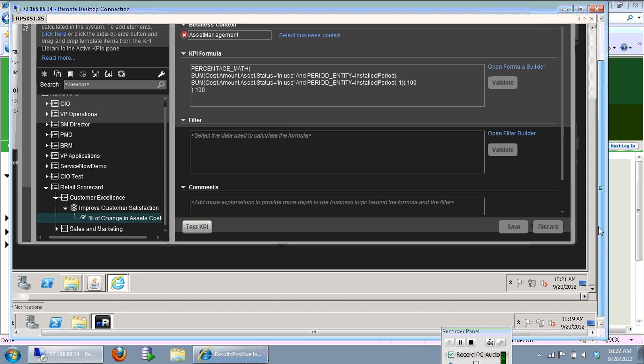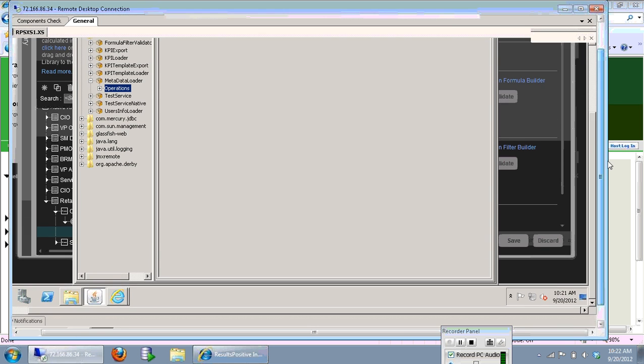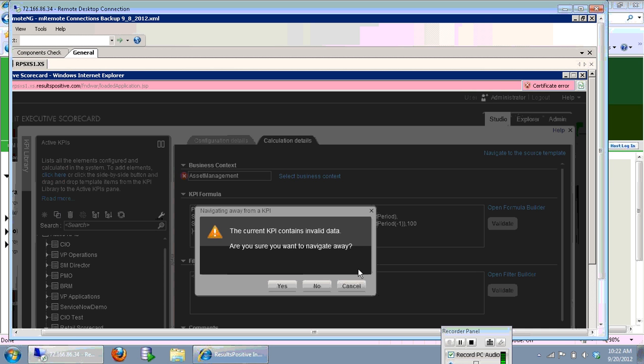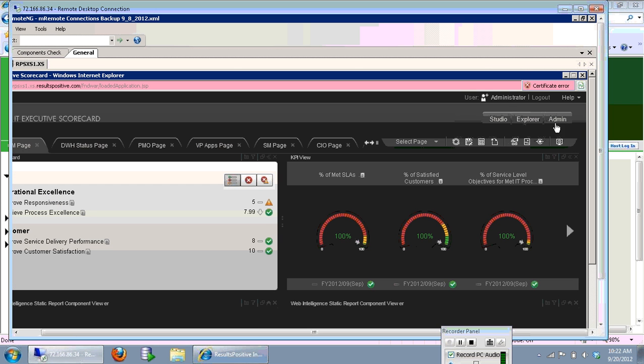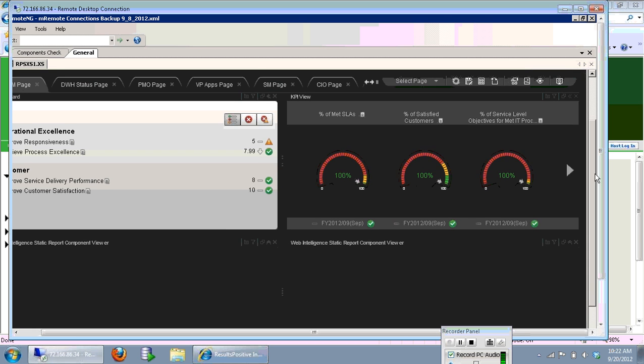So what I'm going to do is go back to the Java console, and we're going to refresh the universes one more time. And then while that's happening, what I'm going to do is close out the Explorer, and then once that gets refreshed, we'll go ahead and open the Explorer back up, and we'll continue on.